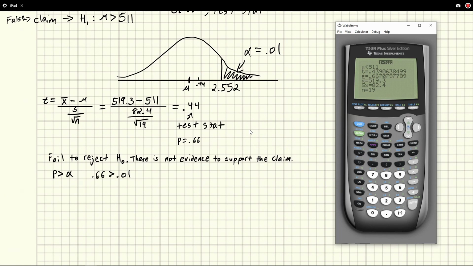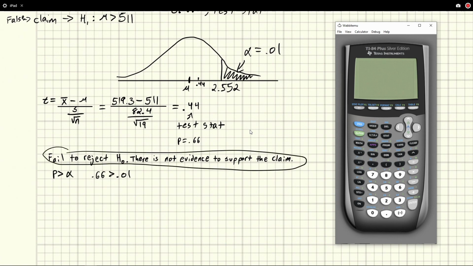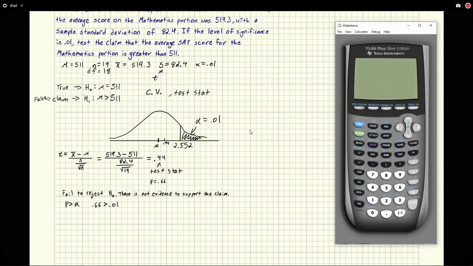Now I'm flipping it because it's easier to think like we're starting at 0% of the curve covered, and then 1%, up to 2%, 3%. But in reality, everything's been flipped over here, so it's actually going this way. But the same thing stands because the curve is symmetric. So we're able to do things like that, and the same conclusion would follow based on the p-value as well. So that's how you would go ahead and do a question like this.